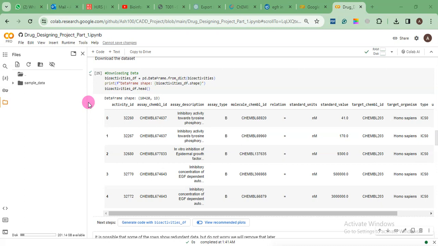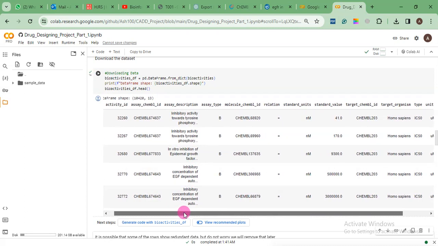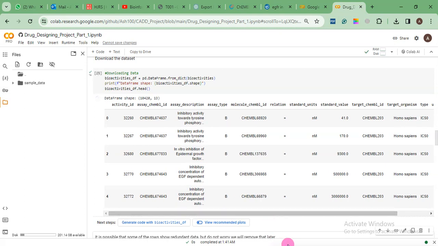So this step should take almost 10 seconds or hardly 1 minute. Once you run this step, you will have, I paused the session because at times it took more than 2 minutes.